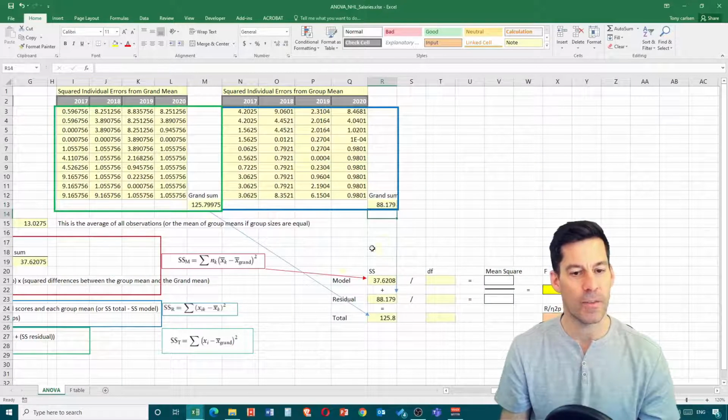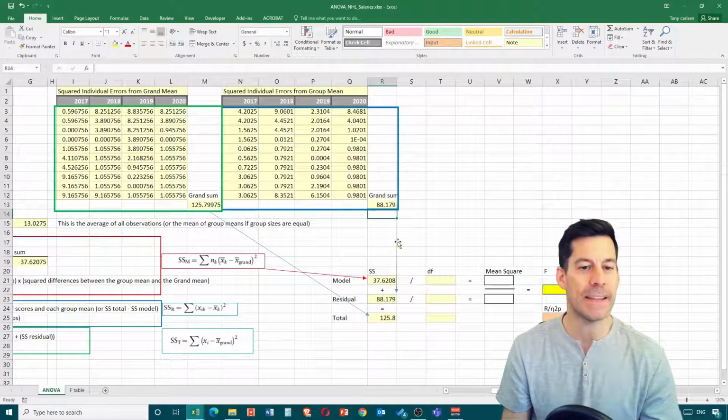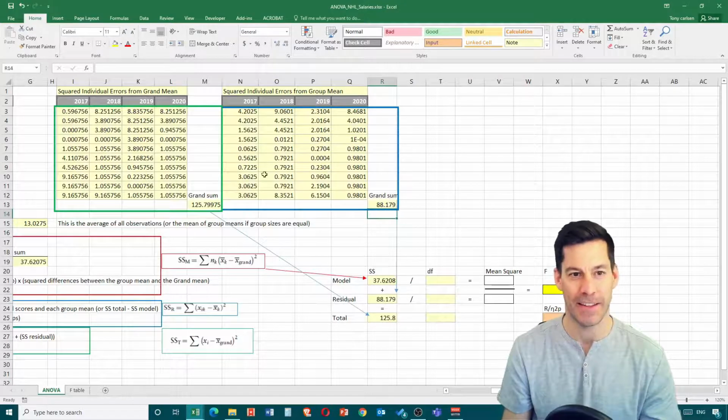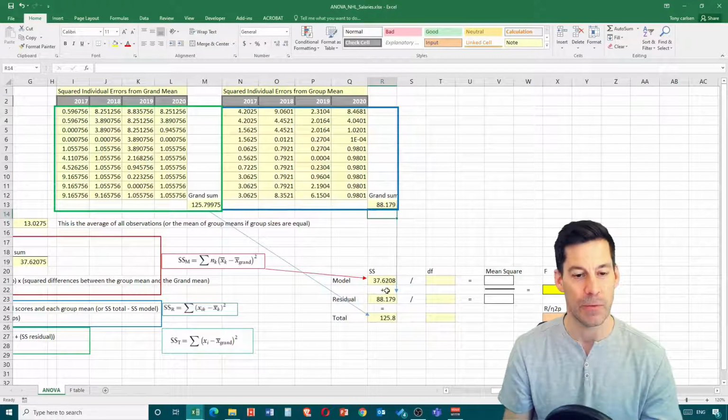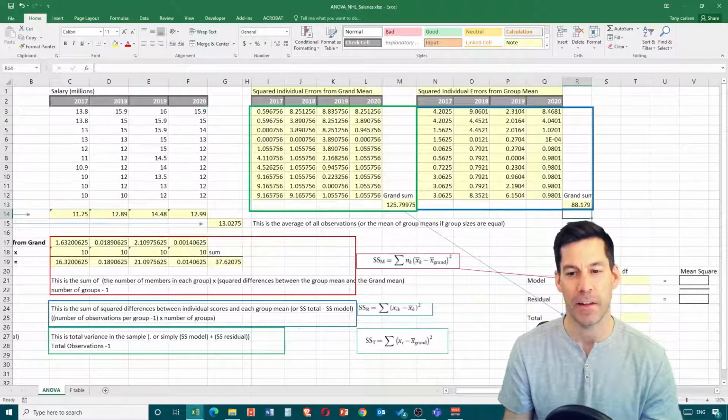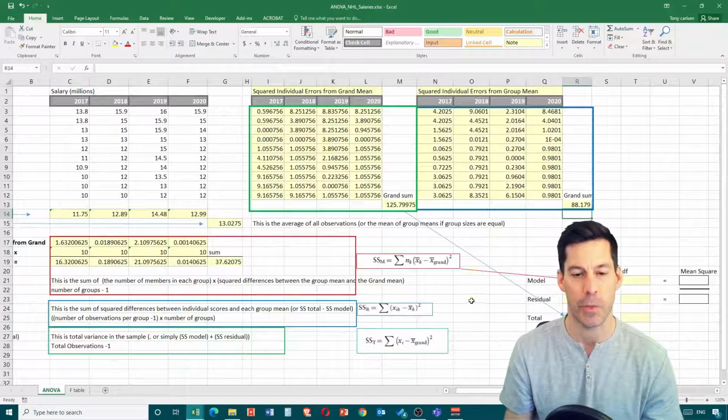Now what we see is we've got my sum of squares and my residual and my total. Now, I really didn't have to calculate the residual, but we can see that's where it came from. I could have just taken my total sum of squares and subtract my model sum of squares and gotten my residual that way. You only really need to do 2 of these calculations, but we've just shown you how to do all 3.